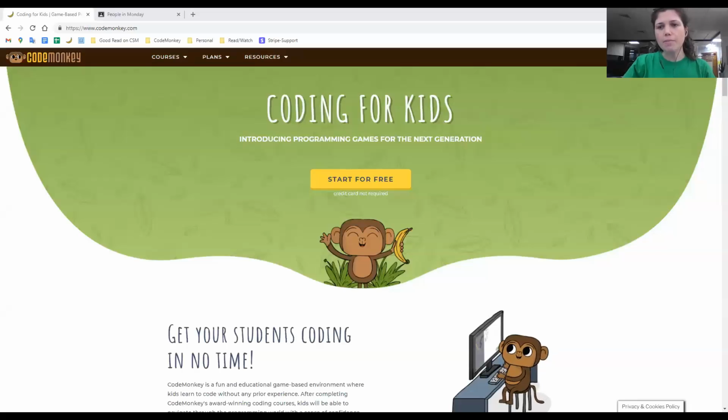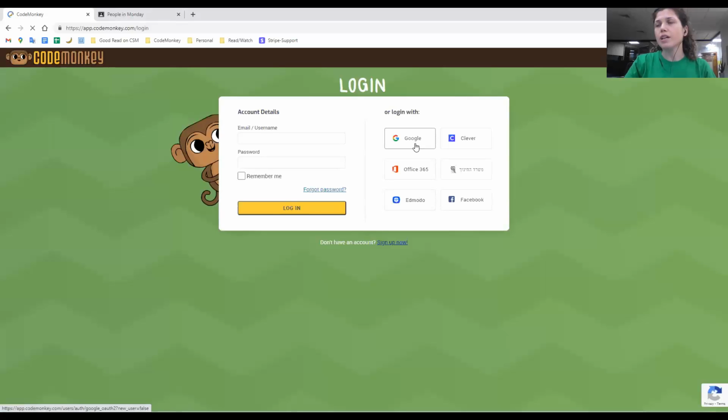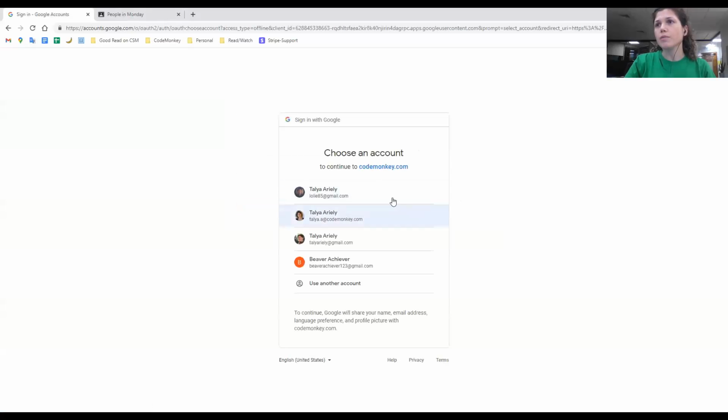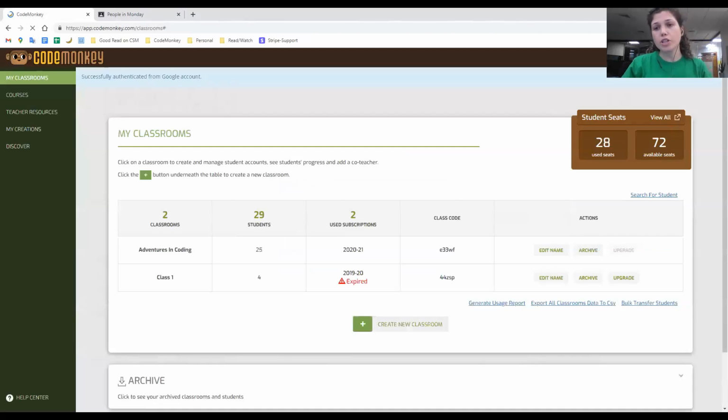And I'm going to do the first few basic things. I'm going to log in first to my teacher account using my Google account. Basically, I'm using Google because I want to show you after how you can import your Google Classrooms onto CodeMonkey. So it's a sort of new integration that we have. But in order to be able to import your Google Classrooms, you need to make sure that you sign in through your Google account, which you use for your Google Classrooms.